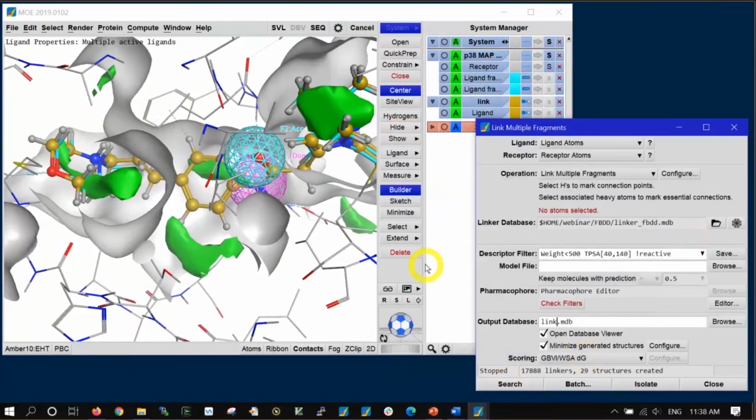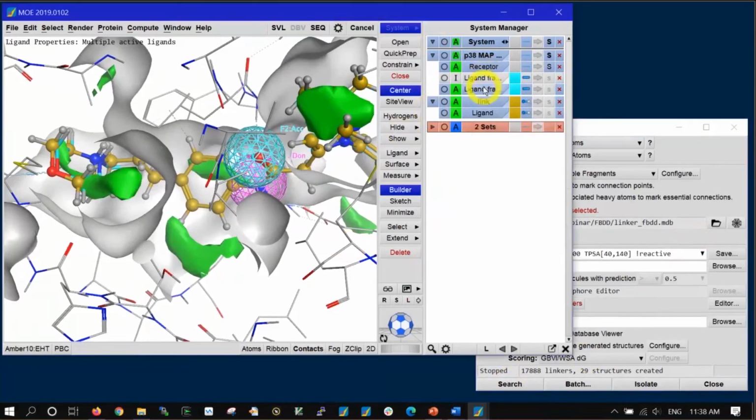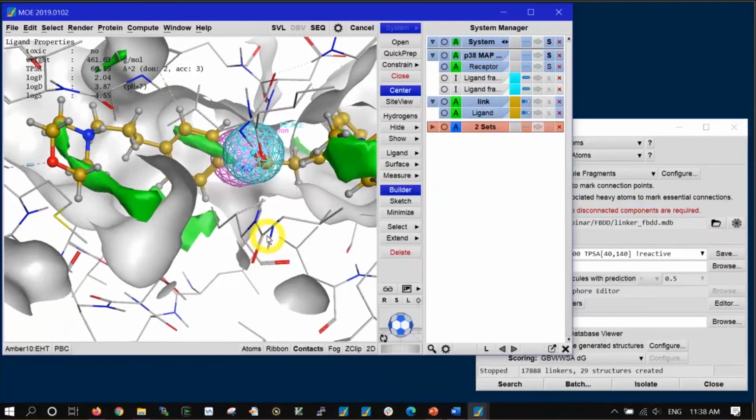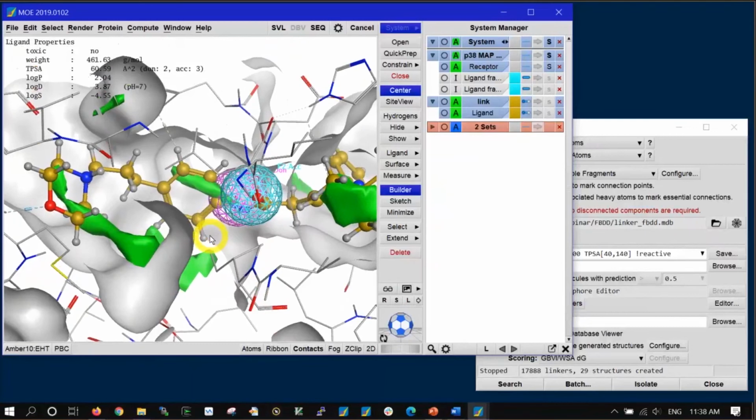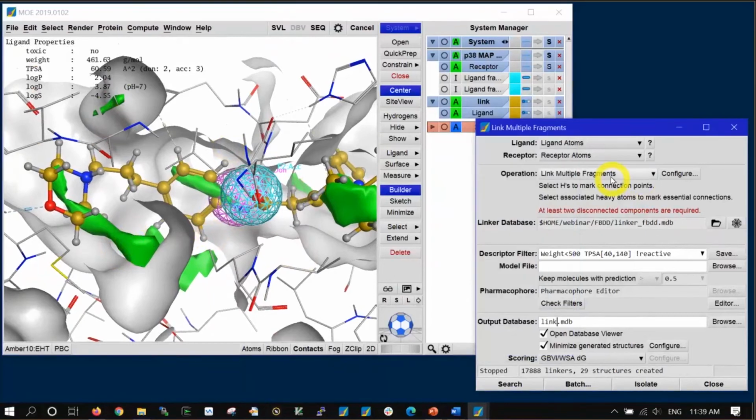So the next tool I want to show you is scaffold replacement. So the idea here is, let's say you have a compound. It could be this compound, and I'll just hide the initial fragments. So this compound, for example, that I've created using the linking tool, but it can also be a co-crystallized ligand. It can be a ligand that I've docked to the receptor. Once I have this, how can I actually explore replacing a central core, a central scaffold in my compound for something else that might have better binding affinity for my receptor, or better properties, and so on and so forth. So for that, we have a tool called scaffold replacement.